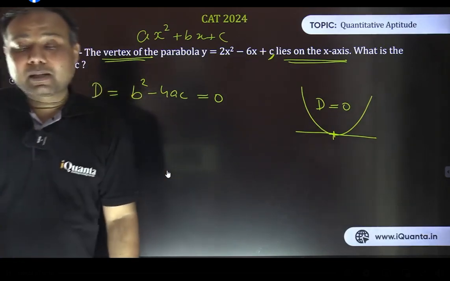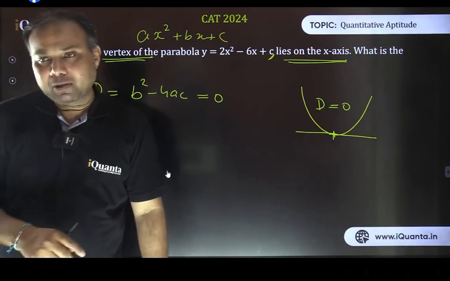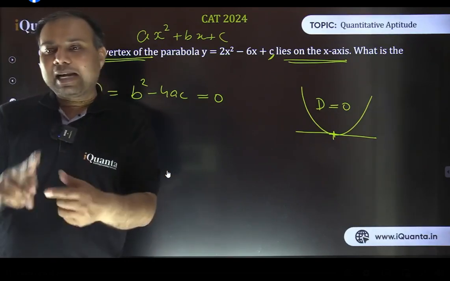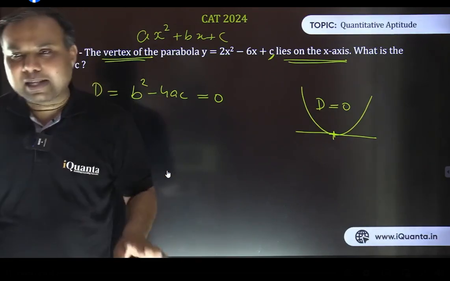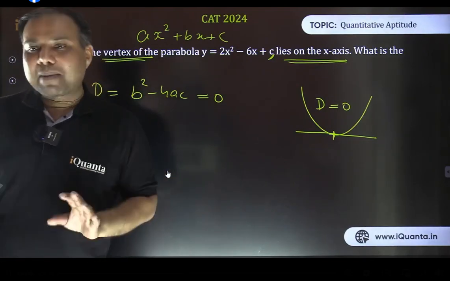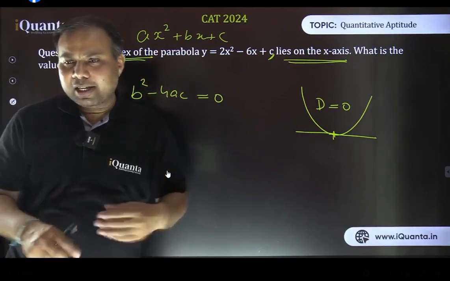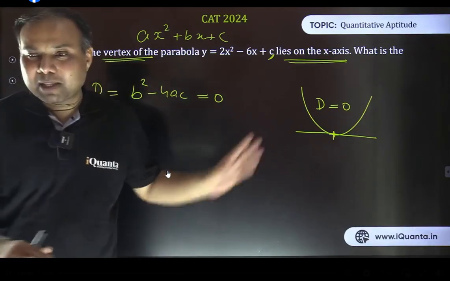And see, algebra forms almost one of the highest contributors in your CAT quant paper, or not only CAT, all other exams also. So arithmetic and algebra, these are the two major contributors. So you cannot avoid that. Arithmetic is basic understanding and algebra is basic mathematical. So you cannot avoid the mathematics involved in the algebra part. Don't think it has become too mathematical. No, it's basic mathematics till 10th level.